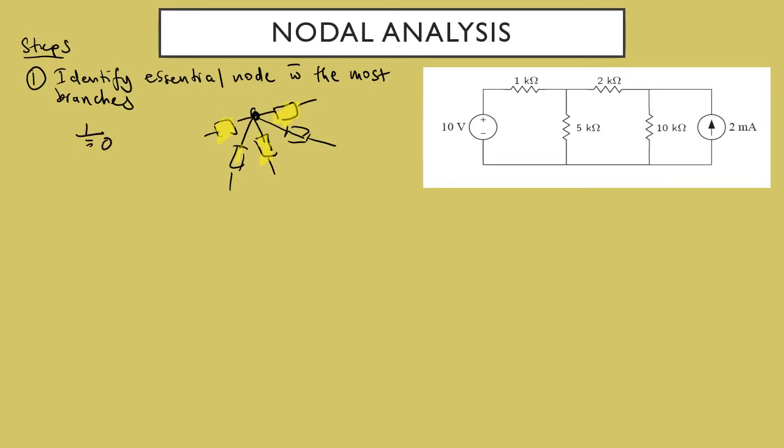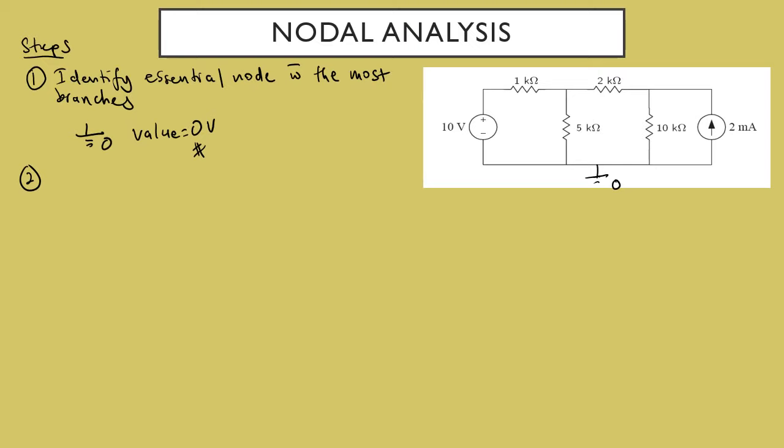A reference point always gives you the value of 0 volt. Okay. So in case of our example on the right side here, the most branches or essential nodes is at this bottom node. So you can set the reference point here, and you should know that all of this node here is equal to 0 volt. The second step is to name all nodes that you have in the figure.